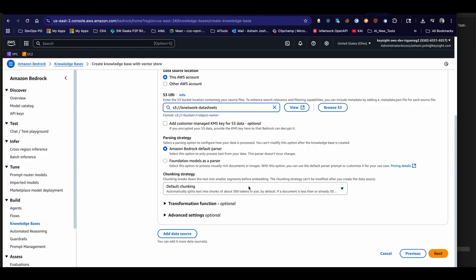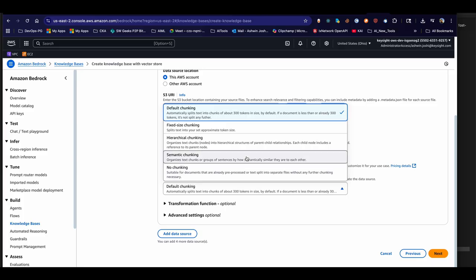As we discussed before, we chunk the data, right? We break the bigger document into smaller segments. There are various ways that you can implement that chunking logic. The default is that you split the documents in 300 tokens. Usually this limit is chosen based on the context window of your LLMs and how much you want to store in the vector database, right?